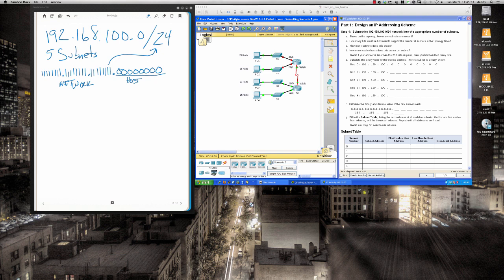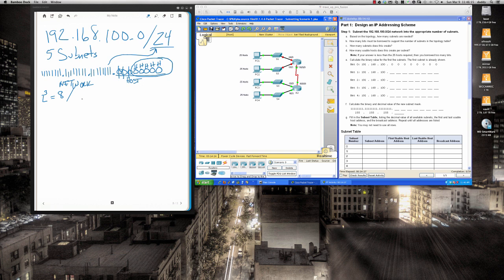So we're going to subnet this /24, and we want to create a number of networks. We know that if we have to have at least 5 subnets, each time we borrow or mask a host bit, that would be 2 to the 1, 2 to the 2, which is 4, 2 to the 3, and this is the subnet equation, is 8, right? So what does that mean for our hosts? So we have 1, 2, 3, 4, 5 bits left for the hosts.